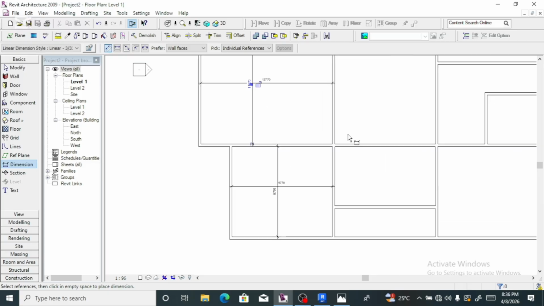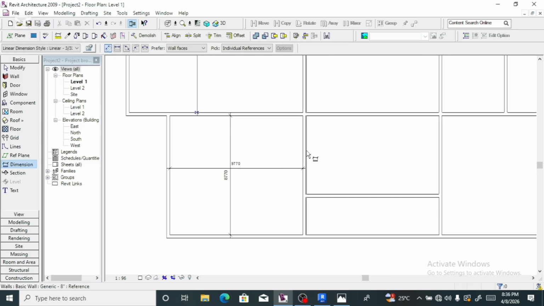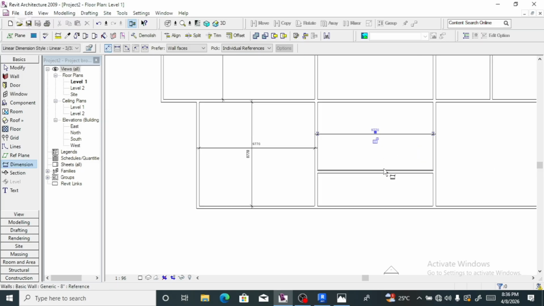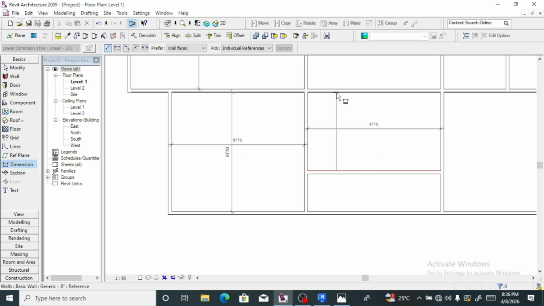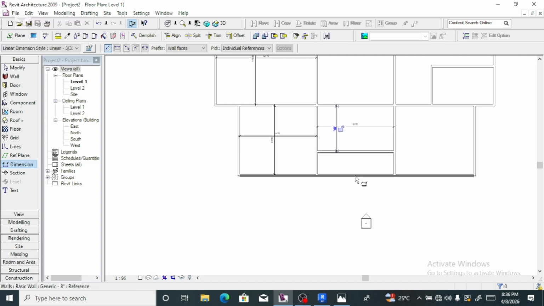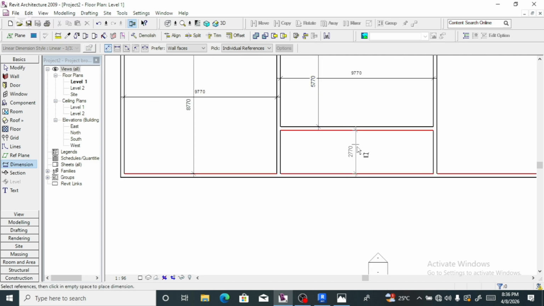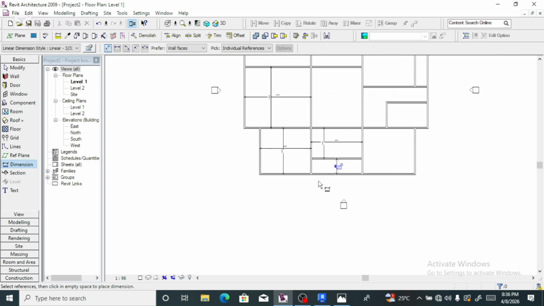Surface. Surface. Surface. With dimension now, you're able to place your wall at the right position it's supposed to be.